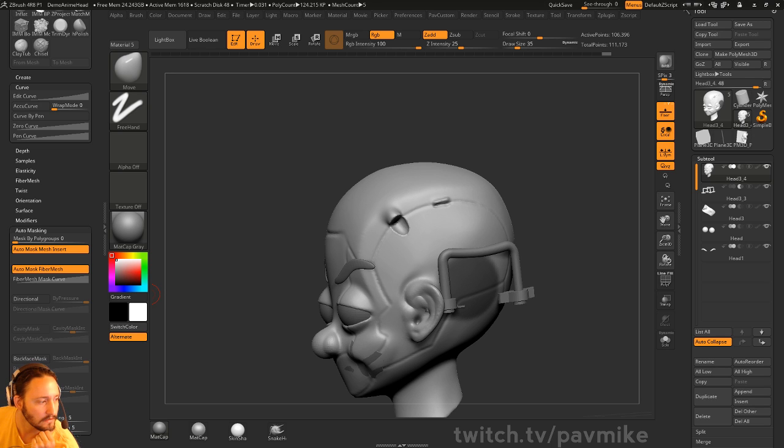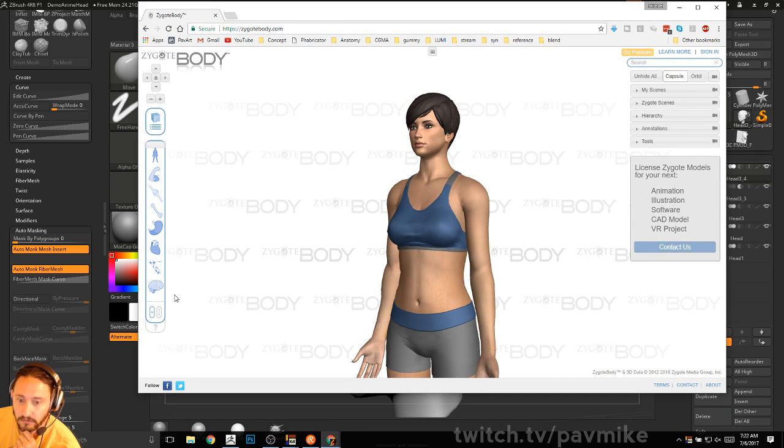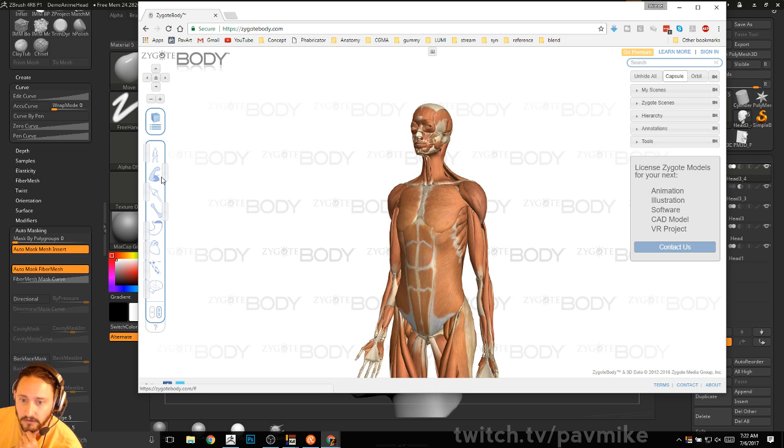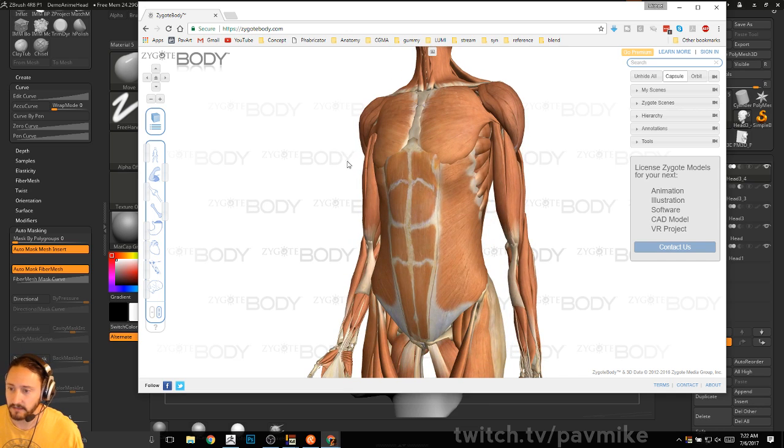Let's see if this renders correctly. I think it should. Yay. Yeah, this is a really cool reference as well. So we don't want to see any of the nervous system stuff or the circulatory system. If you want to, that's fine, but we're just going to do muscles and bones here. And so now you can kind of see exactly how these things line up.